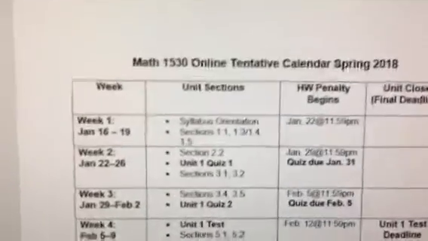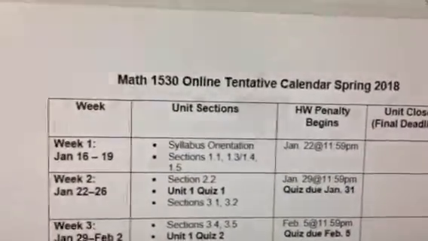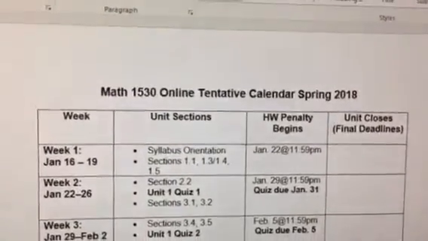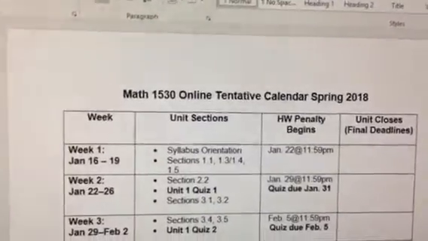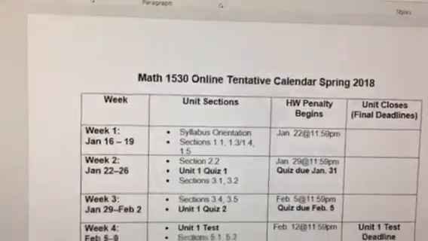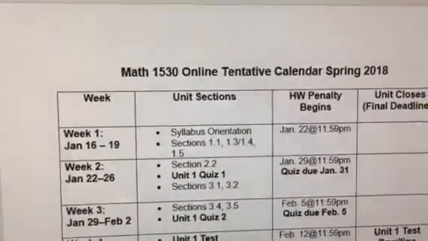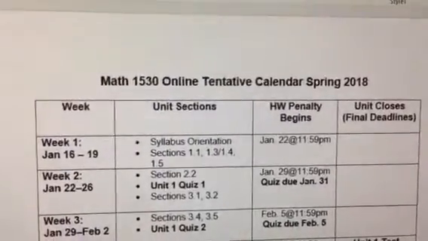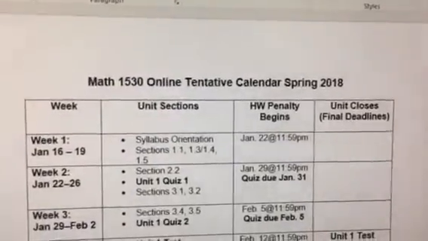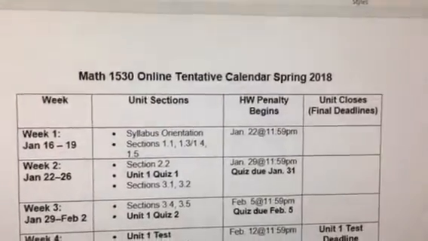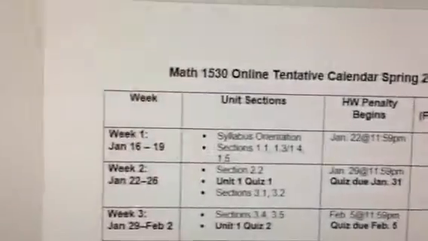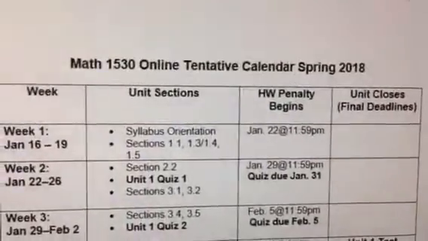And notice this week you have some things that are due. You have to take the syllabus orientation, which is, I think it's still there. I haven't checked, but if it's not, just ignore that. But it'll be in Mylabsplus. It just shows you how to put things in. If they've taken it out, you'll go straight to section 1.1 homework. So 1.1, 1.3, 1.4, and 1.5. There are videos to help you with this material. So if you want to watch those, you can go to each question and there's helps there. But notice your homework is due by January 22nd for the ones that are covered in this week.